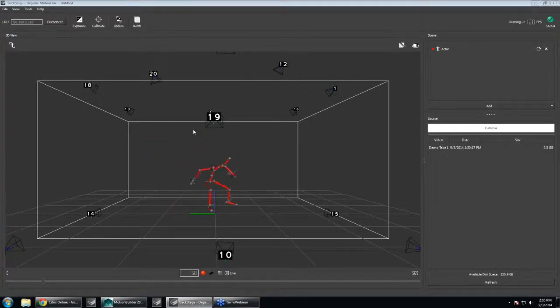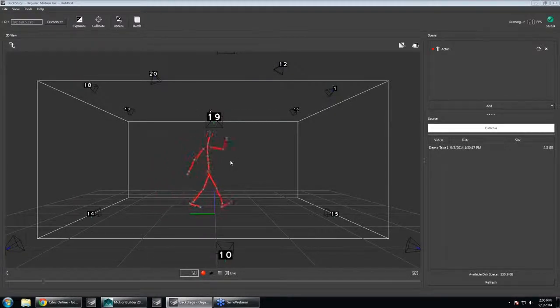So the system does typically go through a calibration process to get to this point. It's pretty standard in terms of how it compares to a marker-based system. It takes about a minute. It involves a wand. But then once you get it up and calibrated, unless a camera is kicked or something happens to that extent, it's up, running, and ready to roll to jump in at any time.